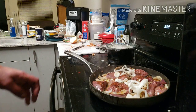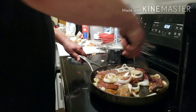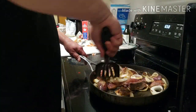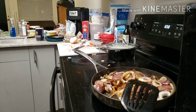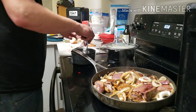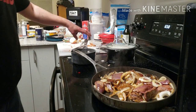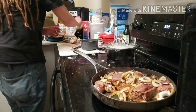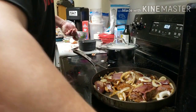Be good. We're gonna let that go for a little while. Oh yeah, it's cooking up quick. You don't want to let liver get overdone. Gravy, making some gravy mix. We whisk in one cup of cold water.